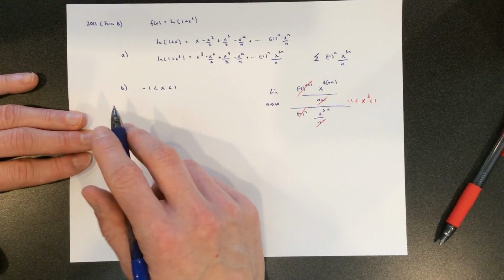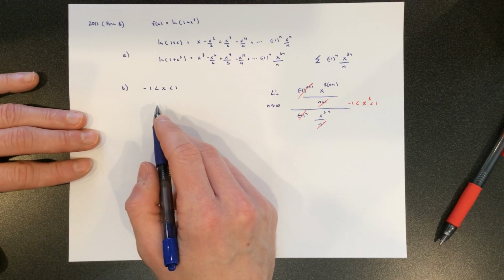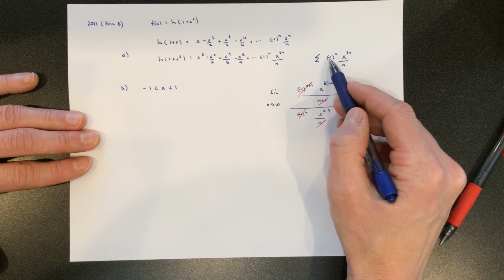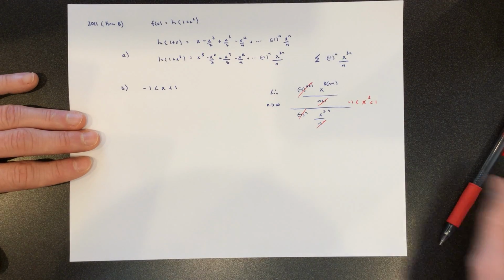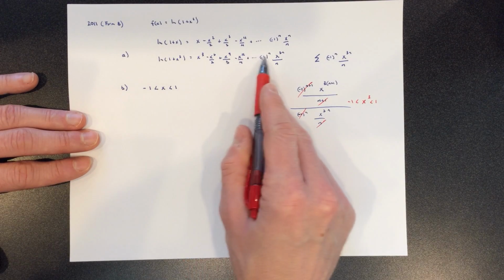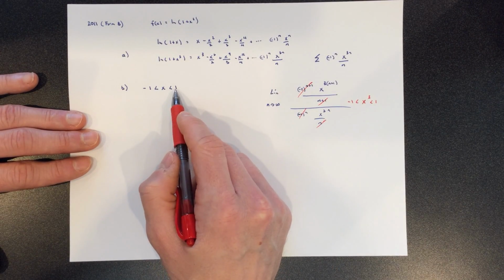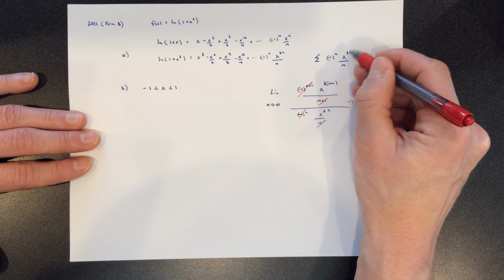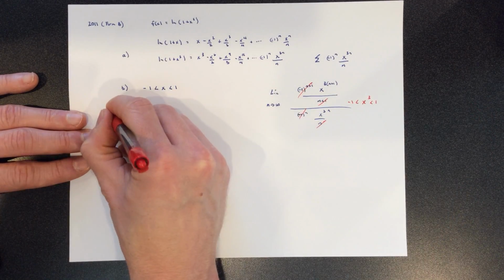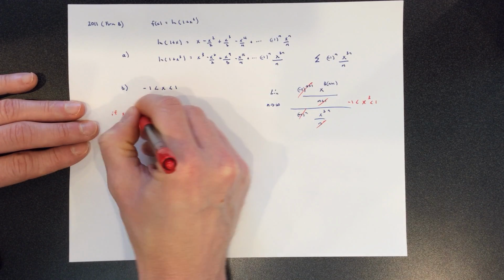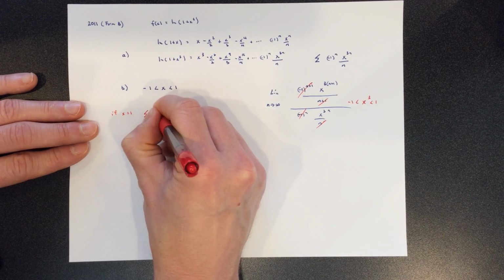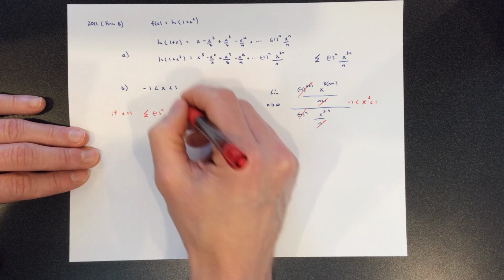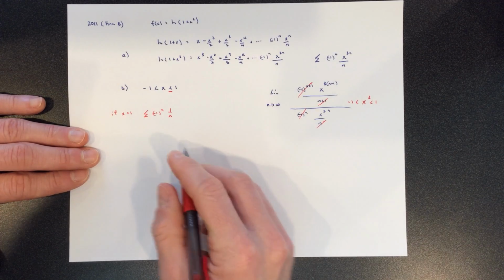Looking at the endpoints, I actually think this is kind of tricky sometimes when you ask what happens when you plug a -1 in here, but this is already -1. I would encourage you to just come up here and look at this. If x is equal to 1, that's the easy one. That just goes away. You are just looking at the alternating series 1 over n. We know this converges, and so yes, include 1.